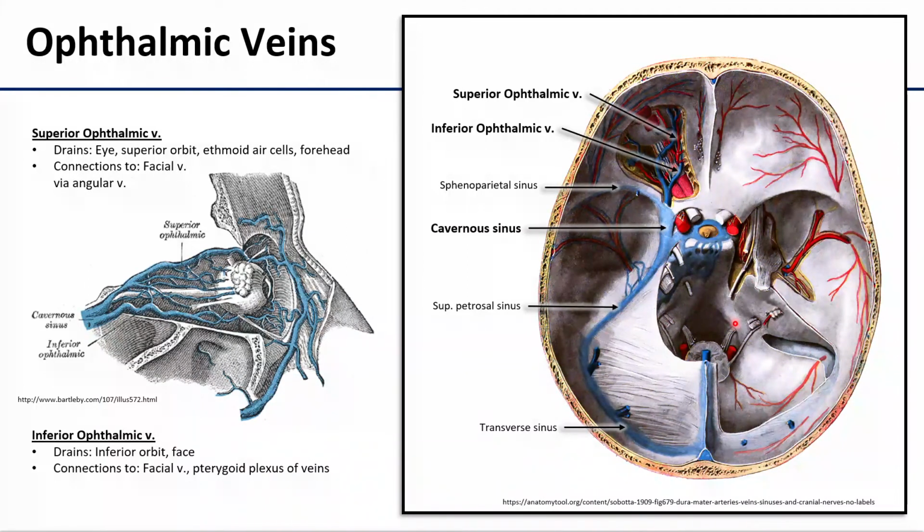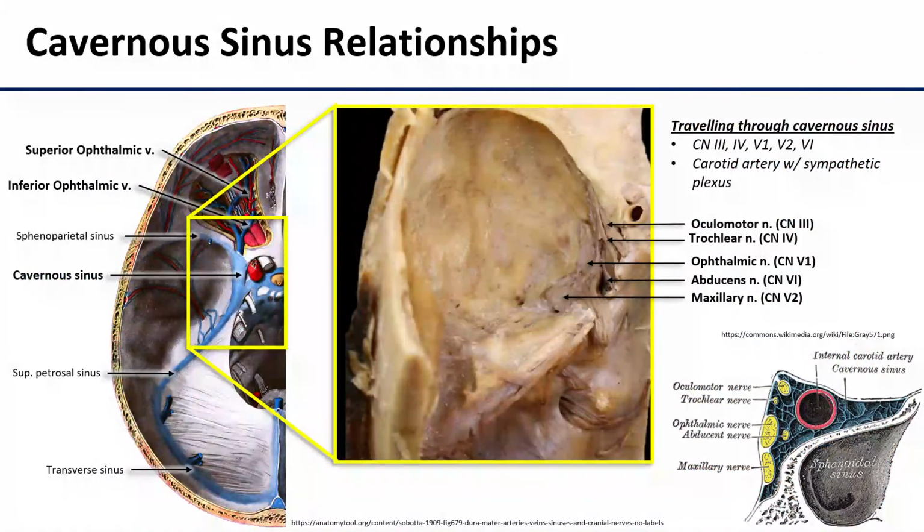inside the cranium. Now that cavernous sinus also has some important relationships to the nerves that supply the orbit as well. So in this picture here, we can see the cavernous sinus within the dura. And in this image here, the dura has been peeled off, so we can see the pathway that these nerves travel. So traveling through parts of the cavernous sinus, we have the oculomotor nerve, the trochlear nerve, the ophthalmic nerve, the abducens nerve. All right, I've included maxillary here because you can see it. So that's V2. Ophthalmic, remember, is V1 right there.